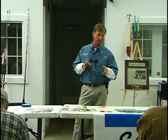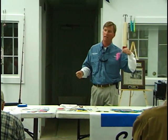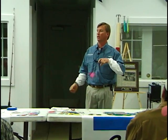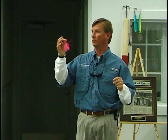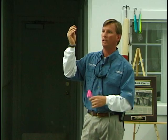And a lot of people think there's so many different things why they have a skirt on there. Different color water types makes a difference for what kind of skirt I use. If I'm way offshore and I got skirts that kind of look like sargasso weed or something, a lot of times I'll try to make it look like that bait is just swimming right around that sargasso weed, like that thing might be chasing a little bait fish that's in there. And ideally, when they see these skirts, they see your live bait chasing this and they think, that might be another fish or a piece of weed that might have some bait on it, and they're just following this in the water.